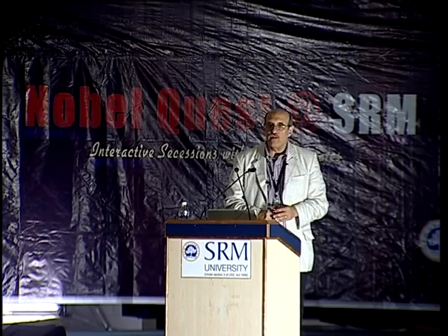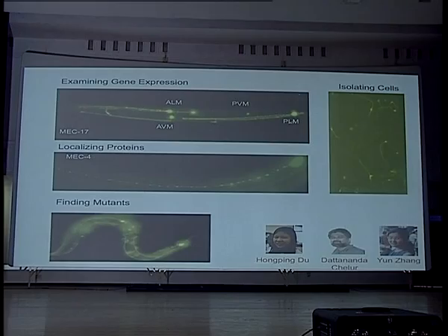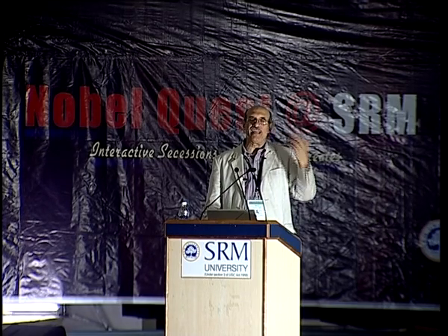In my lab, we've used GFP in a lot of different ways. We've used it to look at where genes are expressed — this is a gene only expressed in those six neurons. It's now known to be an important protein needed for the acetylation of microtubules. We've also made protein fusions to look at where the protein goes, and here's an example of a protein positioned in a dot-like pattern.